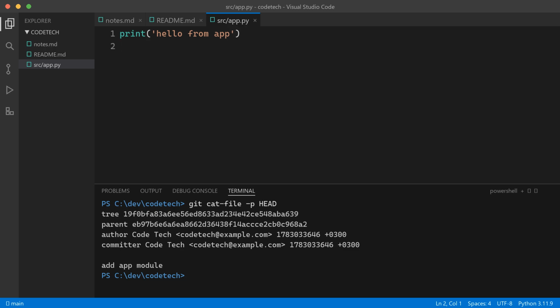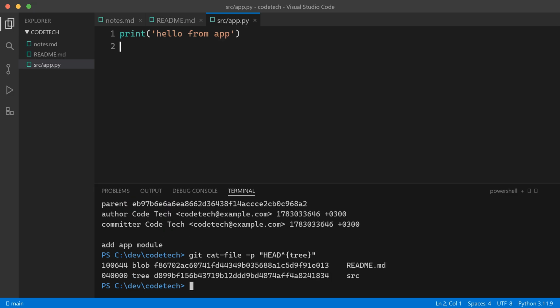This is how history exists in Git. Not as a log file, not as a timeline stored somewhere. Every commit simply holds the hash of the commit that came before it. And check out the new tree. 2 rows now. The readme blob, unchanged, same f867 hash as before. And a second row of type tree for the src folder. Trees can point at other trees, which is how nested directories work. It's a recursive structure, folders all the way down.